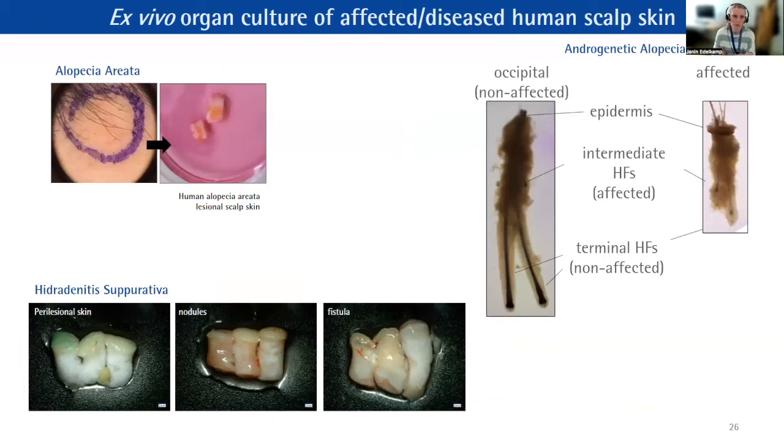The ultimate model we have in hair follicle disease research is the culture of diseased or affected skin and hair follicles, because this is actually the closest that we can get to understand if a drug or compound would have a clinical relevance. However, we need all the other models as well, as this material is very limited and only allows to have few experimental groups. Like, this is definitely not a screenable model.